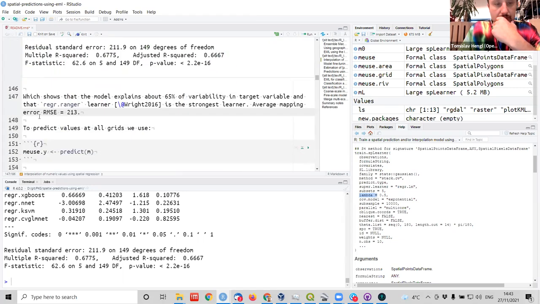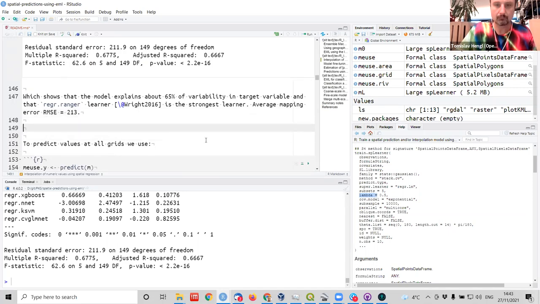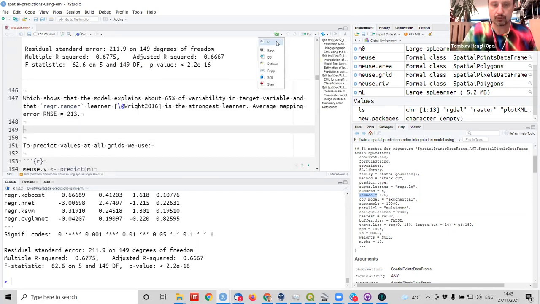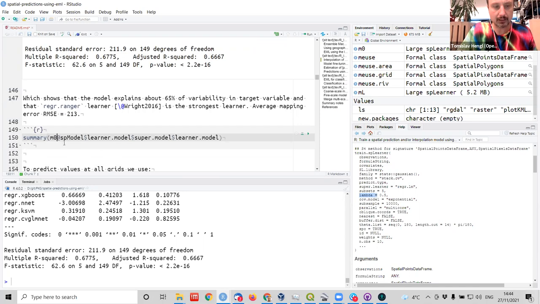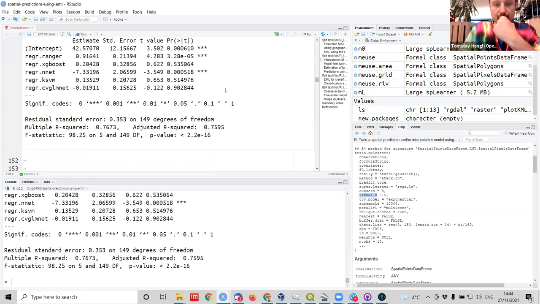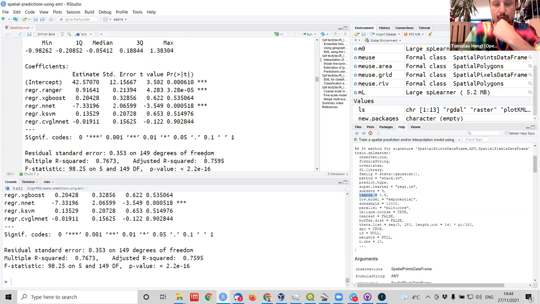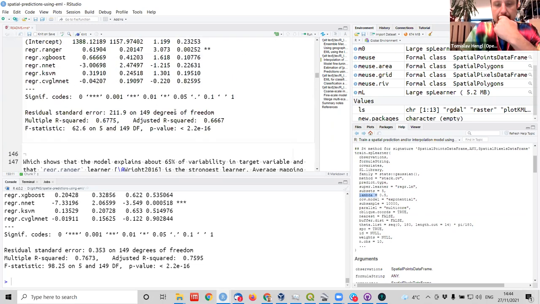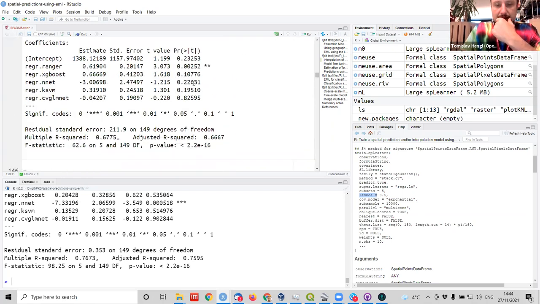So here was this one. And I put this one here, ML. So we can compare now. This one, you see, has a better R square, 0.76, and it has two learners significant. And this one has a bit less R square. So I think Valdir says, oh, I like the other one.